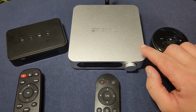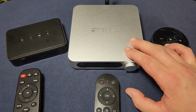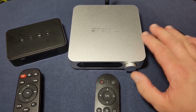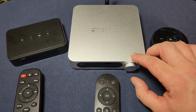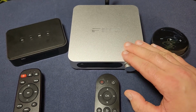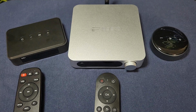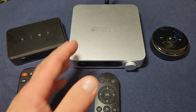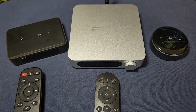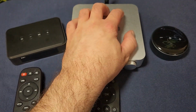But really, the biggest selling point to me on this one is that it is just a streamer. It doesn't worry about a DAC or anything like that. There's no analog anything in this one. Its sole existence is to handle digital coming in from a stream over the network and then digital audio output. So it's kind of one of those do one thing and do it well devices that these two are not, which I think for some folks is going to be a selling point.